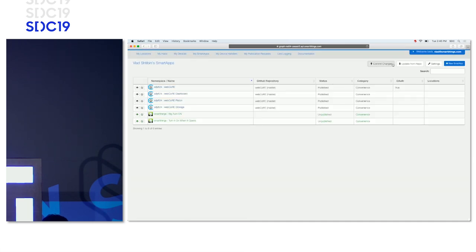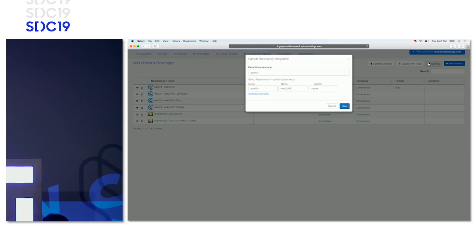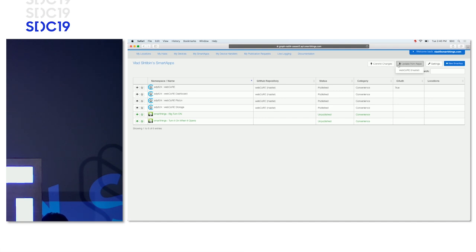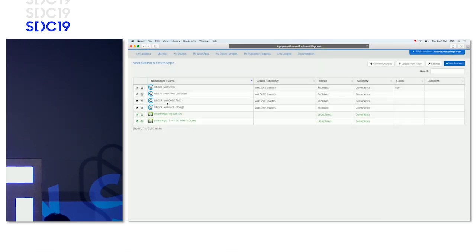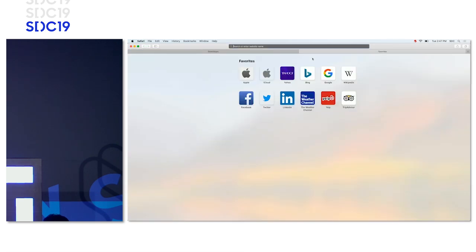So you will see here, there's some settings where you can add repos for the GitHub repositories. So you can add one there, and that's how you gain access to installing WebCoRE. And then you go to update from repo, and you choose the repo. And normally you will see all those 4 apps in here. I already installed them, so that's why they're not there. And they end up listed in here. So that's how you gain access to installing WebCoRE. And once we've gone through all this process, I'm not going to show the whole process because we're restricted on time, but I will show you how to get to the dashboard.